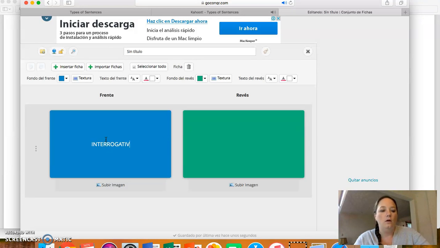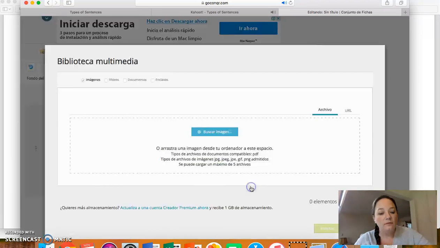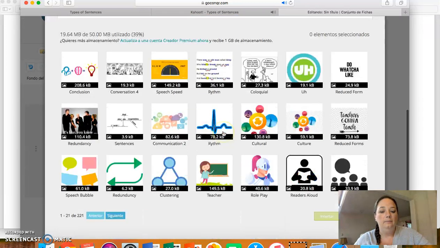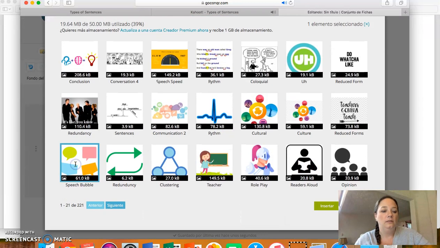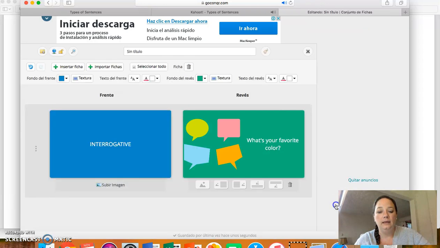They're going to make 24. And then they would say, what's your favorite color? See, and they can include imagery if they would like. We could just add that one if we want to say, what kind of colors do you have, right? So there are a lot of fun things to do with these flashcards.